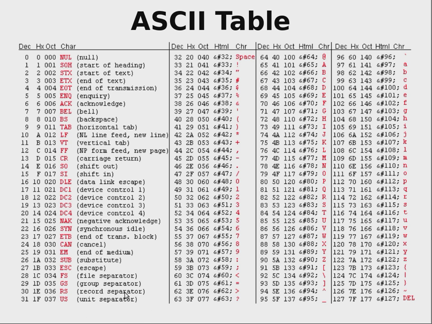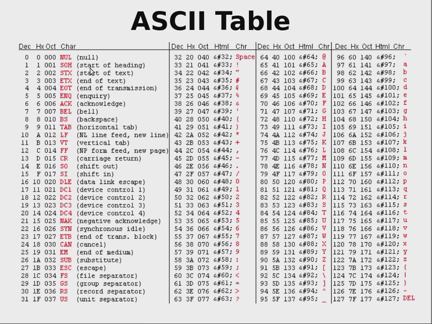Most of them, if you use them, will not be printed on screen or on paper, but they may do funny things. For example, vertical tab may align your numbers following this vertical tab. Backspace actually will delete some characters, and then there are other things as well.